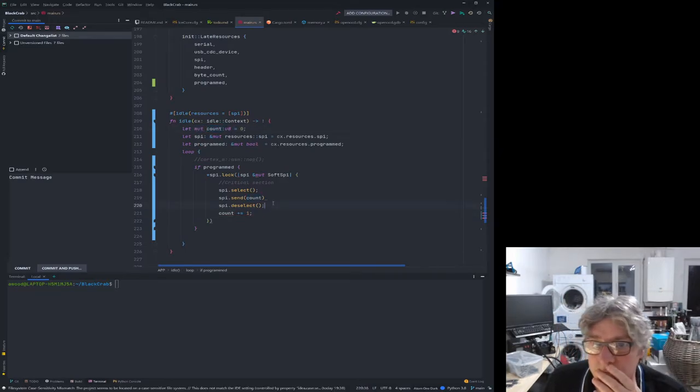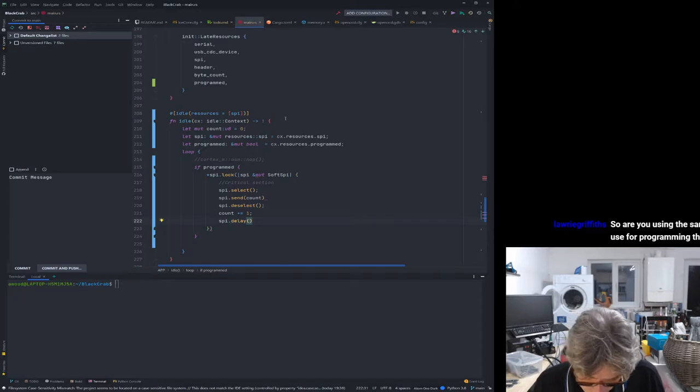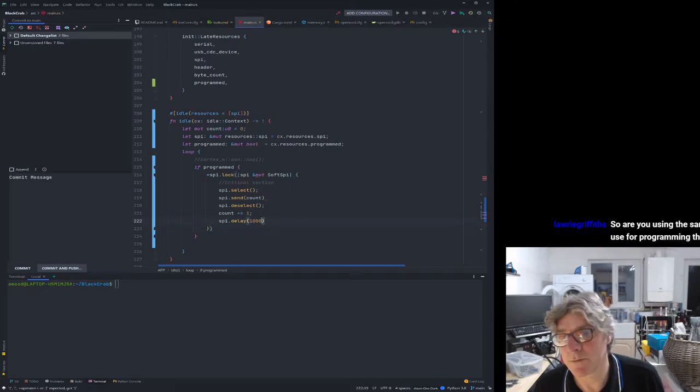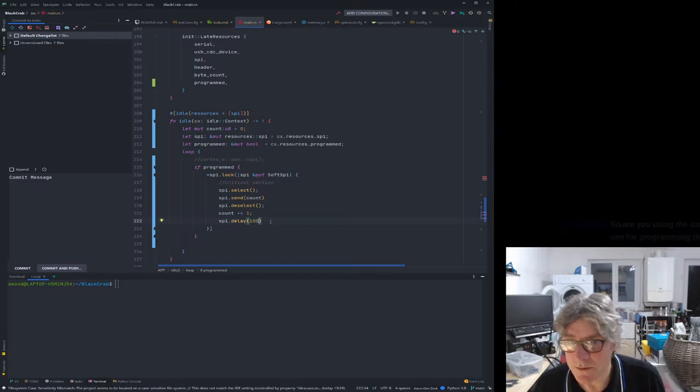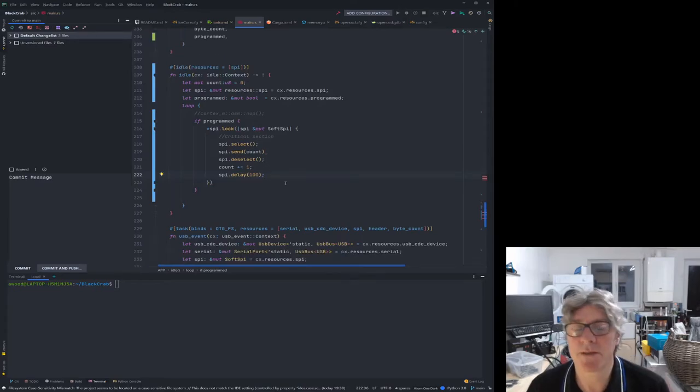It's beautiful. And then we want to delay, don't we? Spy dot delay. Was it milliseconds? I don't know. Let's say 1,000, shall we? Just for the moment, so 1 second. I say 100 milliseconds. So in other words, every 100 milliseconds it should send the updated value of count.